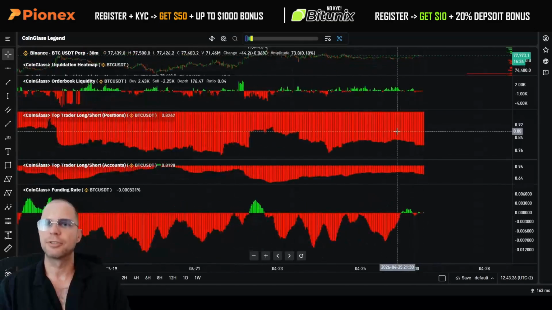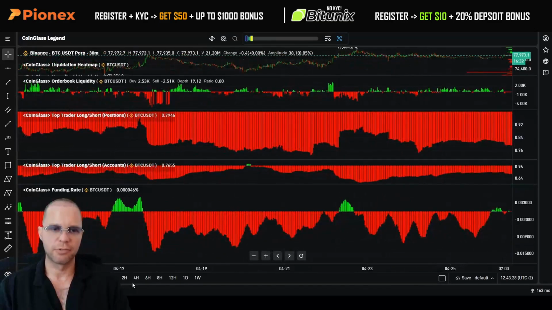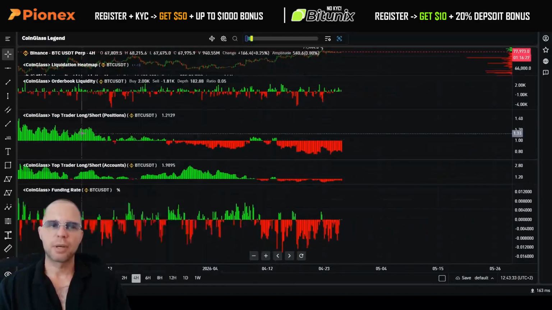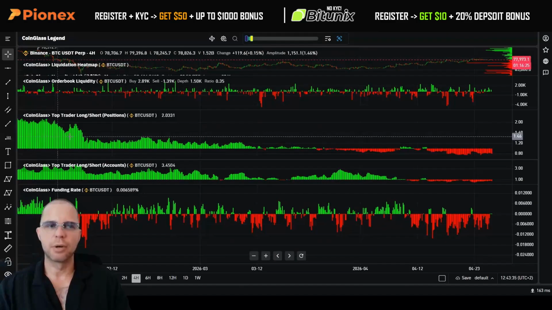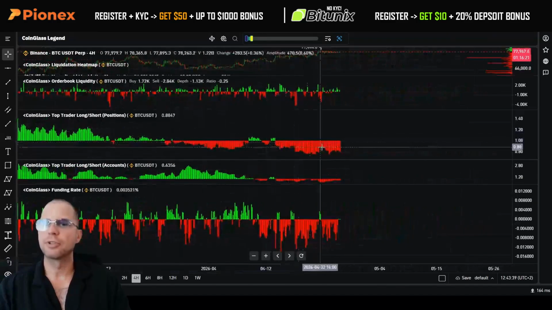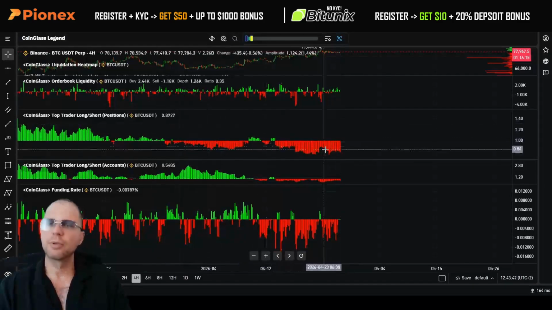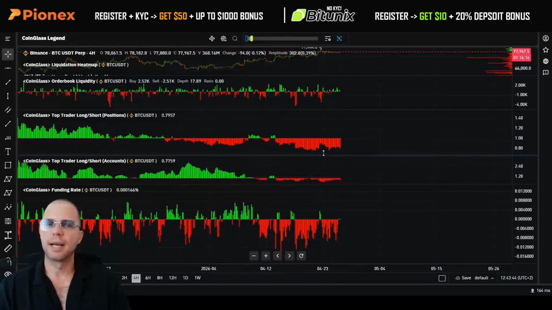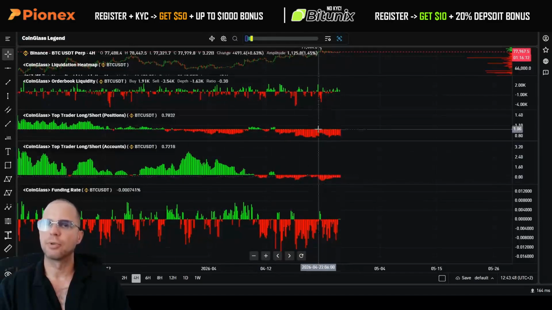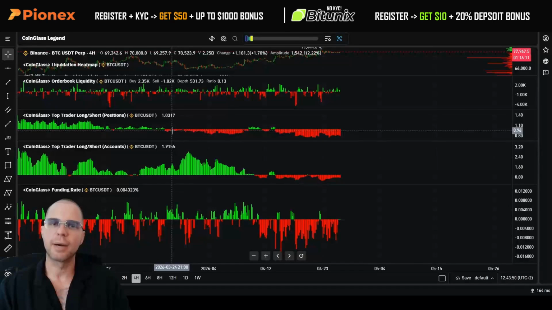What are their positions? I really have to zoom out a bit for this. I'll switch to the 4-hour chart where you can see it a bit better. At the current moment, all the top traders were still massively long here with their positions, but at the current moment, they are all rather short. Positions are of course interesting, but in addition, we also have the accounts. Right now, there are more top traders short than long.